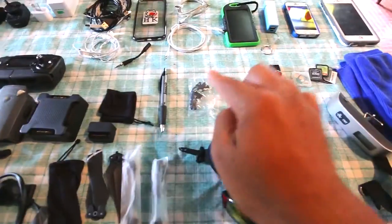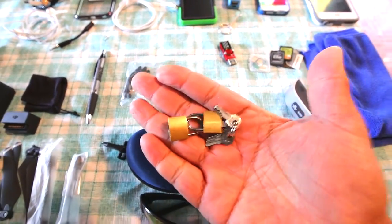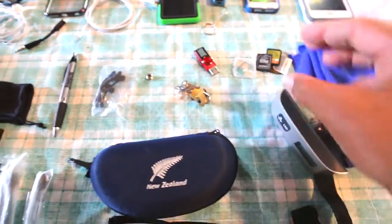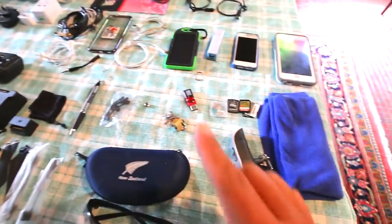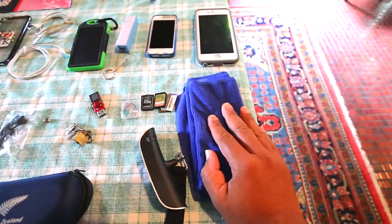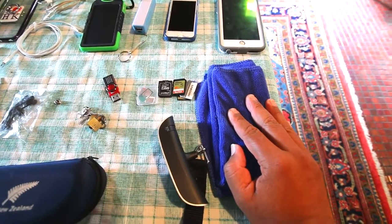Spare pen — always needed. Some spare bands for my microphone. This little thing here goes on the Joby GorillaPod — it's a little screw adapter, very handy. You also need these if you're traveling around: some locks, you never know when you need to use a locker. A USB — good for switching information really quickly. I've got some spare SIMs that I take especially to the countries I go back to. Some SD cards — extra ones as well as the ones already in the devices. This is also handy: a quick-dry towel, good to wipe down lenses or devices. Or even just to wipe sweat off you — though I wouldn't recommend using it on your devices or lenses after that.